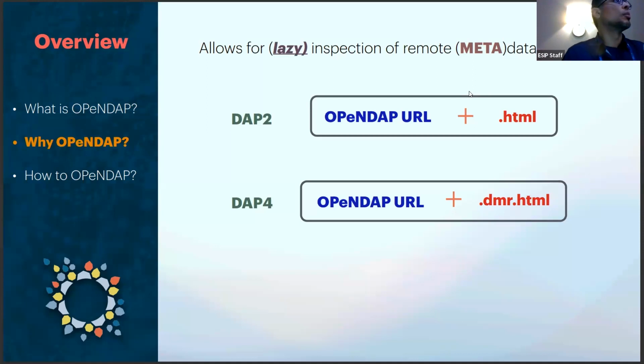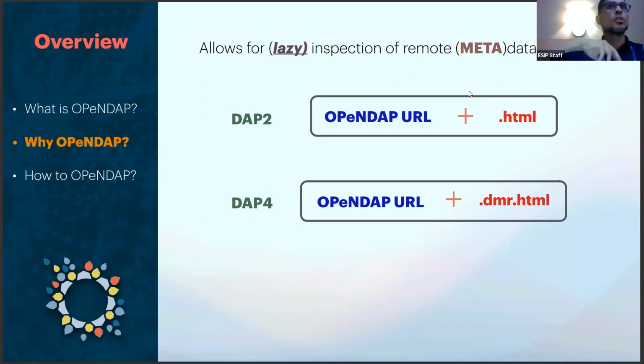It essentially allows groups and that type of behavior, whereas DAP2 has other stuff. It doesn't have groups, but it has grid arrays. And the CMIP6 data set we're going to show is actually DAP2. And this is an example of how to access just the metadata of a data set. You have the URL, and then you just append .html.